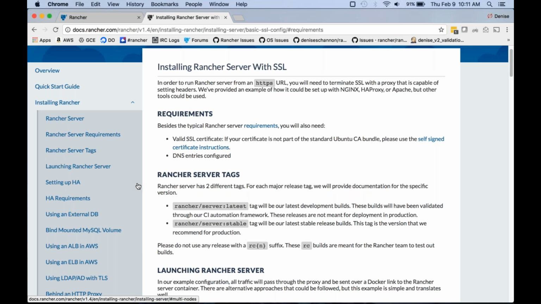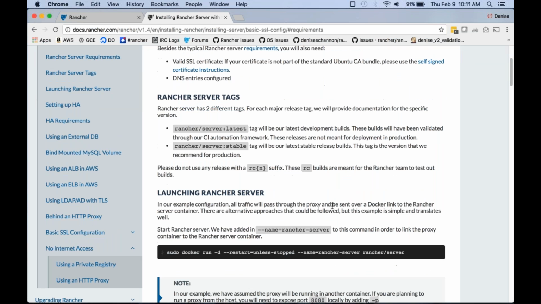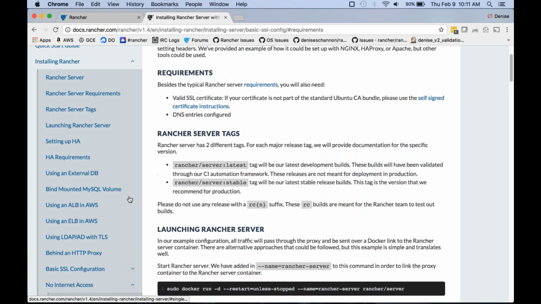Obviously, there's a lot to take in. If you're just starting, I recommend getting started with just the regular one, launch it, and play around with it. Then as you figure out your company's requirements, you can look into our documentation about how to set it up. If you ever have any issues, ask in our forums or on GitHub. There are lots of people who have used these combinations and will provide good tips on how to get started.